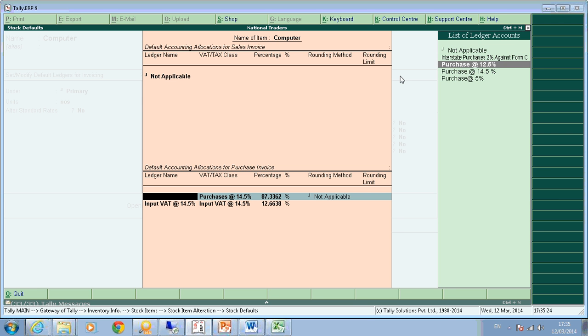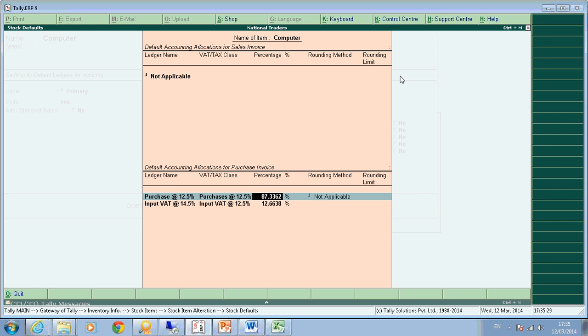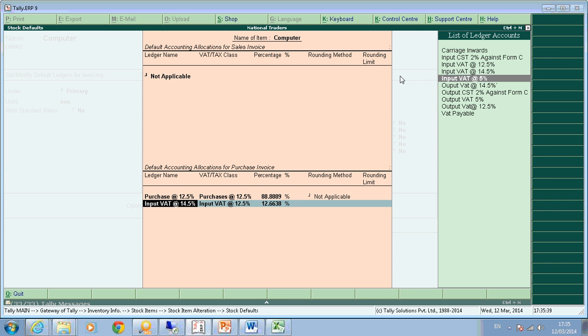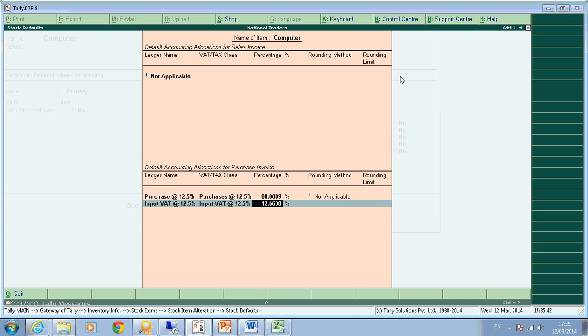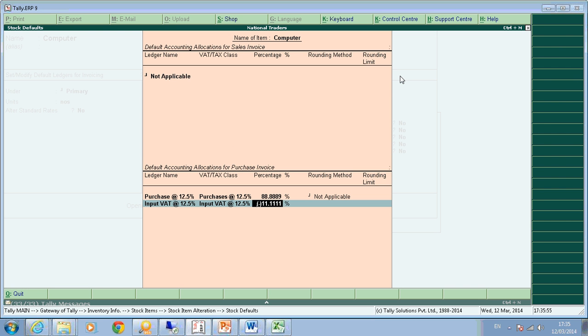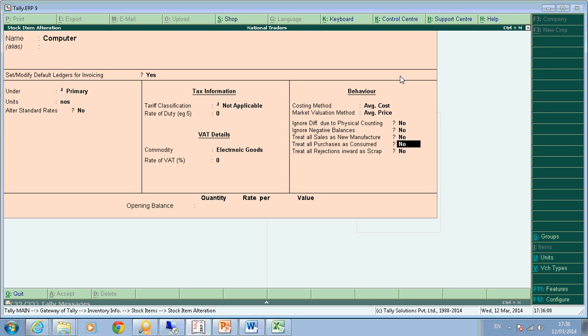So I will change it to purchase at, say, the new VAT rate of 12.5. So I'm changing it on only one item.